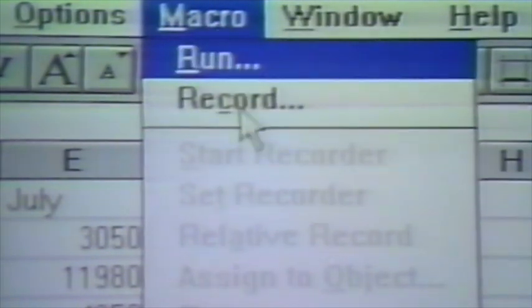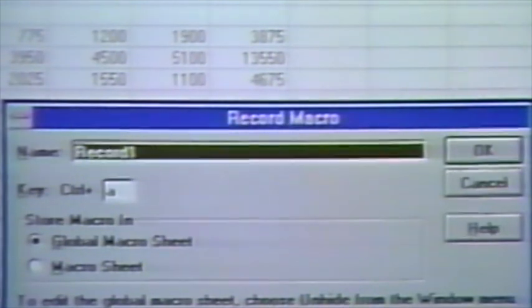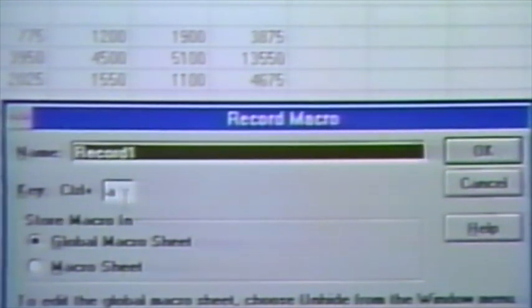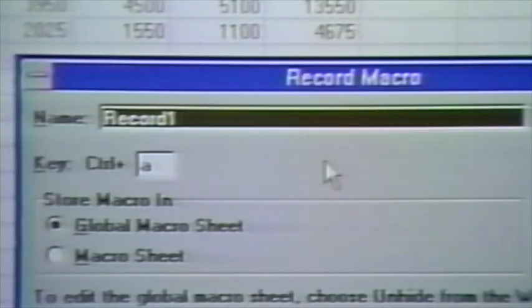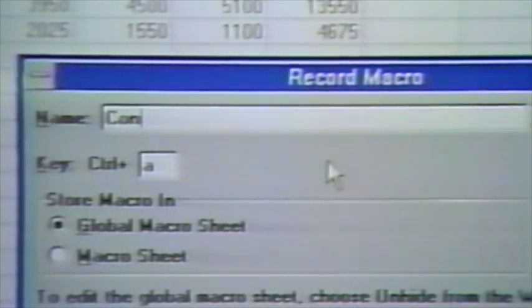To record a macro, we click on Macro and then click on Record. The Record Macro dialog box opens. It's given us a name and a shortcut key. And we can also choose where to store the macro on the disk. It's already selected here for the name. Let's type in a new name. Let's call it Consult Row.